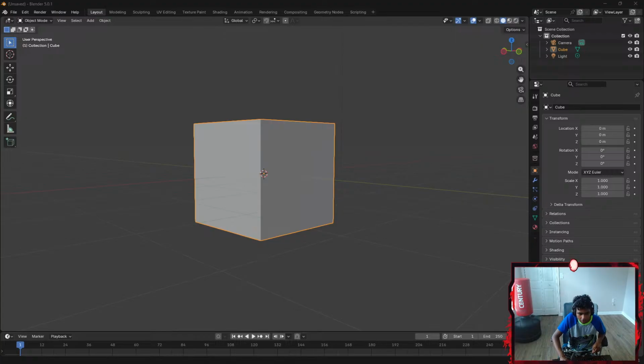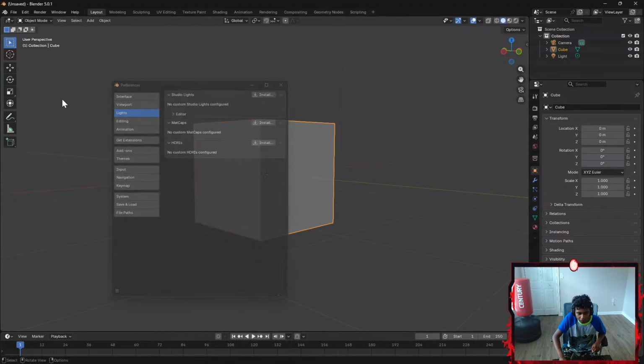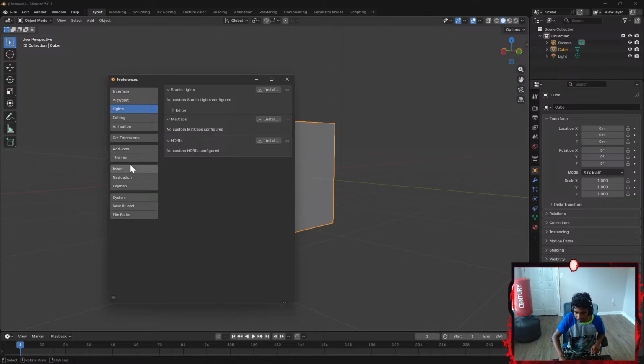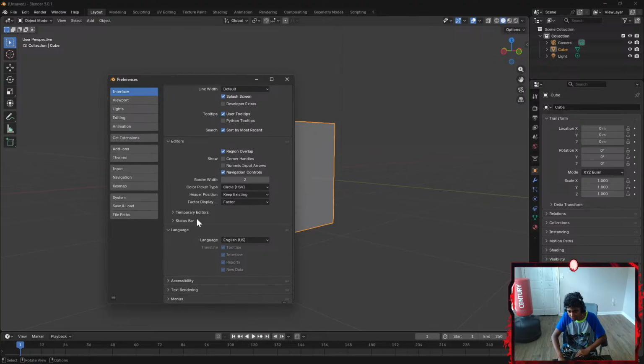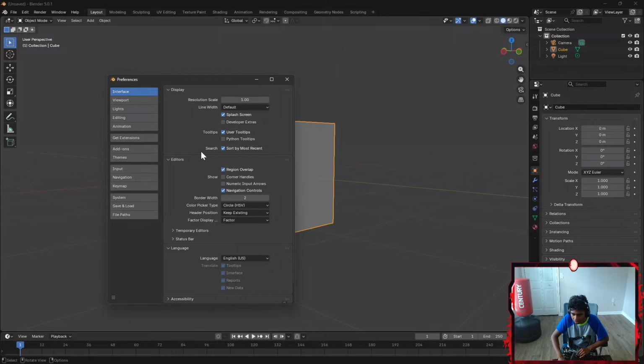Okay, there we go. So I gotta click edit, click preference, click interface, which should be right here. And then if it's on a high number, drop it down to 30.